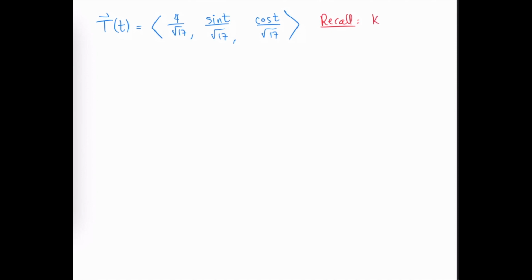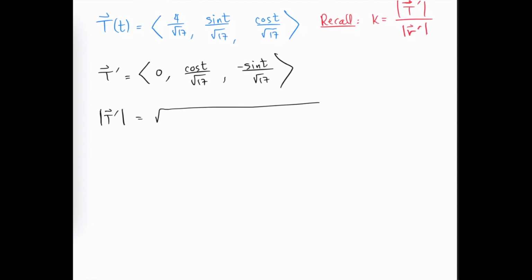So let's just check back in. Remember, curvature is going to be the unit tangent vector's derivative, find its magnitude and then divide that by the magnitude of the first derivative of the position vector function. So what we need to do now is find this unit tangent vector's derivative. The derivative of the first component is a constant, so this is 0. And the derivative of sine is cosine, so this is cos t times that constant, which is 1 over rad 17. And the derivative of cosine is minus sine times the constant 1 over rad 17, so we just have rad 17 in the denominator.